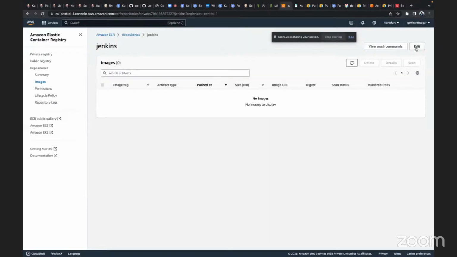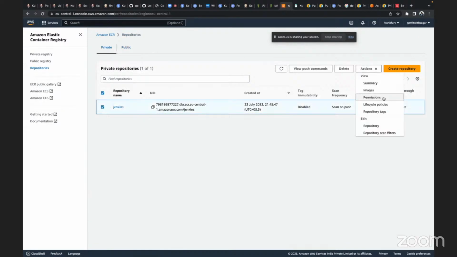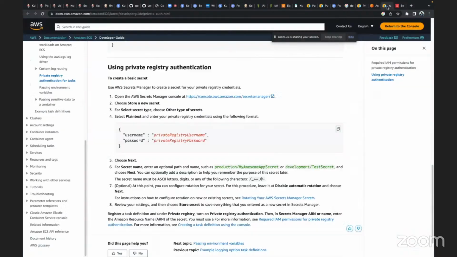In here, we need to enable task definition. We need to add a task definition. Private registry, turn on private registry authentication.